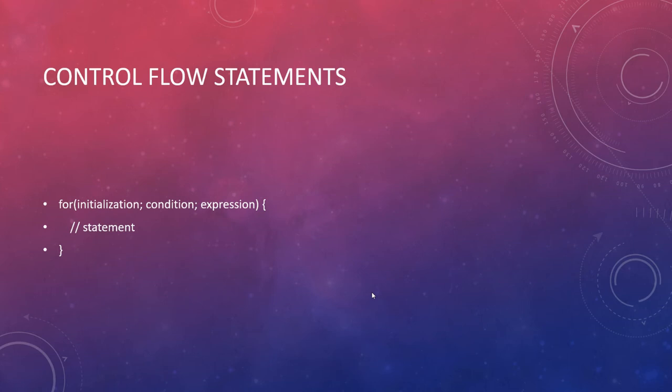And third is the expression. It is evaluated at the end of each loop iteration, before the condition is evaluated again. Generally you use the expression to update the loop counter. The counter will start from 0 and go up to 10 if the length is 10, so 0, then 1, then 2. We write counter plus plus, which adds 1 to the counter. But all these three are optional.